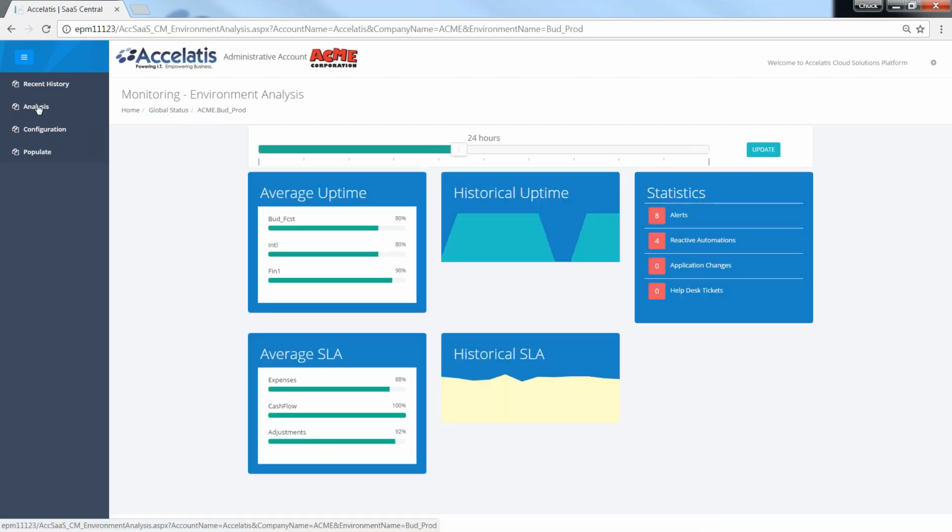If I click on the analysis screen over to the left here, again, we try to give you more of a step back as far as what's going on. We can ascertain average uptime from the checks, right? So as long as the checks are up and running and completing, we know that you've got some uptime. And just like you saw with the dials, average SLA. So wherever we set our service level agreements, we can get a quick look to see what's going on here: SLAs, uptime, and just different statistics. But just know that we've got some dashboard type screens that you can get to. I'm going to click on configuration over here.